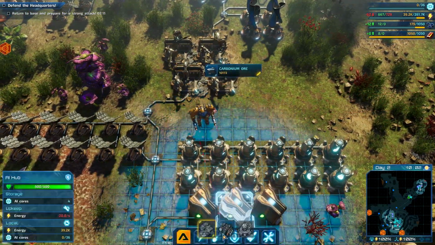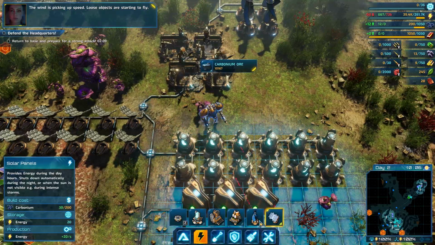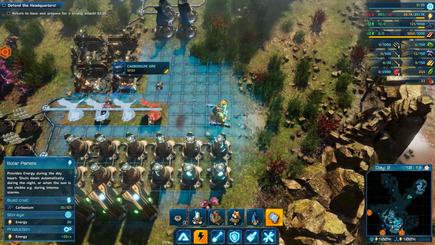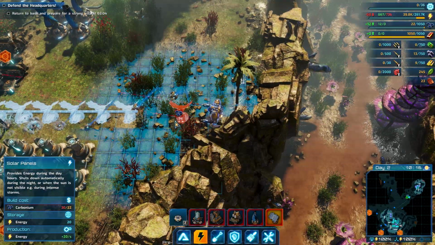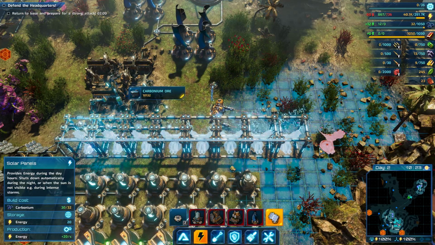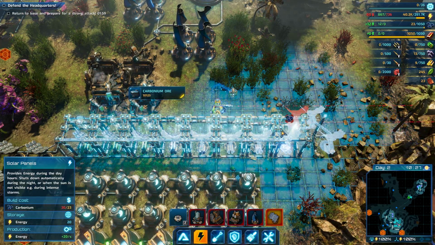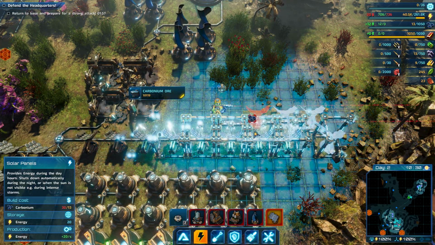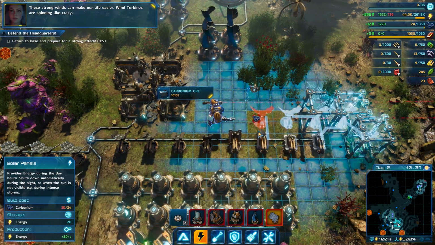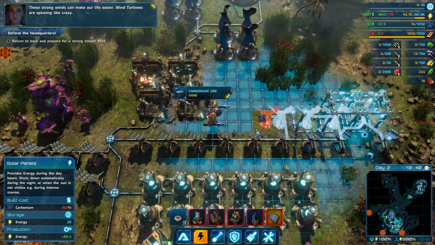My power levels are low. The wind is picking up speed. Loose objects are starting to fly. Not enough carbonium. These strong winds annoy me, but they can make our life easier. Wind turbines are spinning like crazy. Yeah, give me more power.